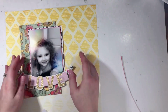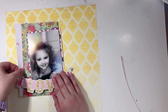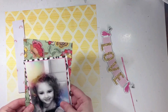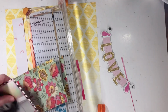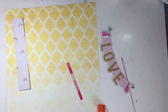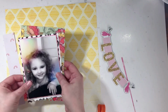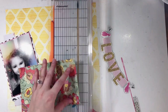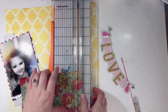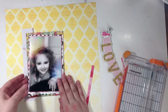Those are in these albums. And I realized that Norah doesn't have all of these particular layouts that I want to have. So I decided to do an interview with her where I asked her a few questions and I just jotted them down. And that's what this layout is going to be about, the things that she loves. So her favorite stuff. So I'm taking the theme in a little bit of a different direction. Obviously she's my daughter, so I love her. But this is more just a fun interview and the things that she loves. And I thought that would be really fun.